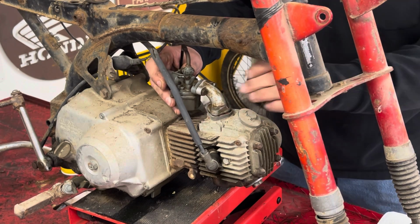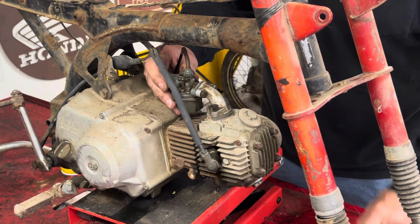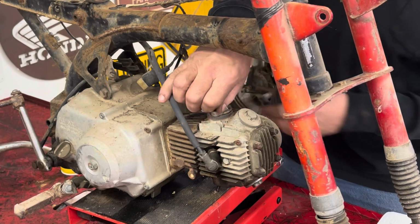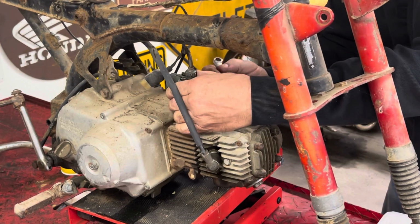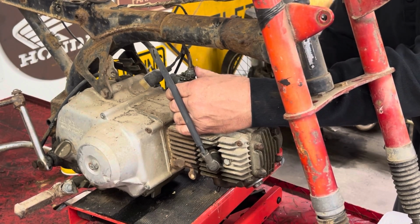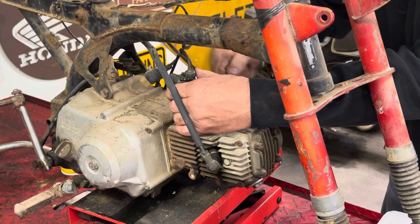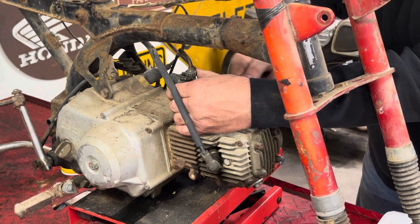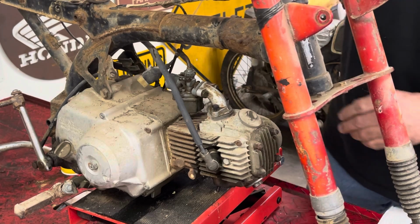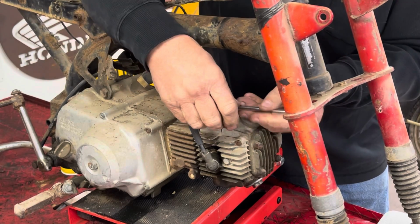I'm just gonna leave the insulator that was on the engine when we, I did clean off some of the sealant. Be curious to see what happens here between the janky carb and the stuff that's going on with the engine.